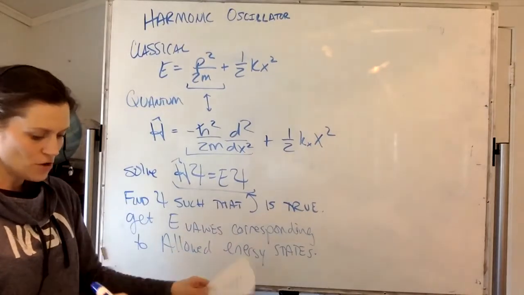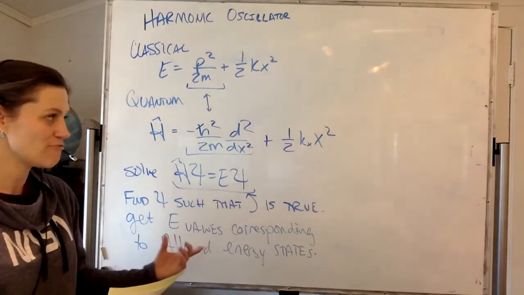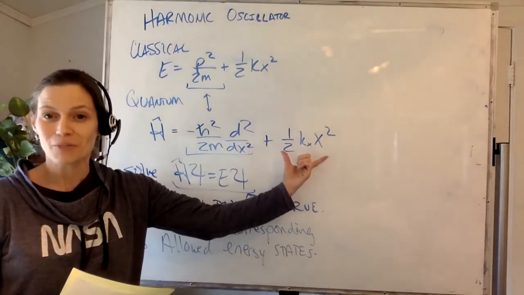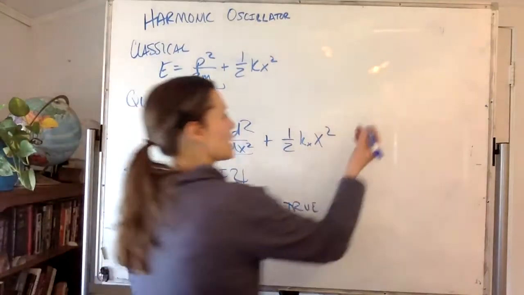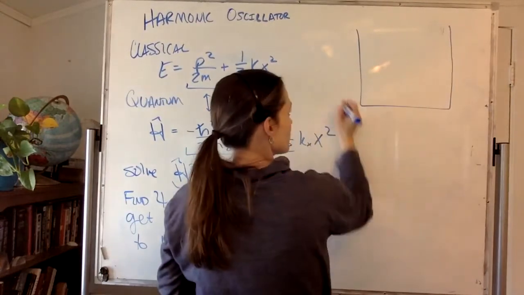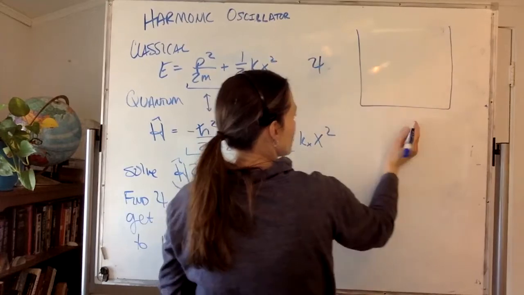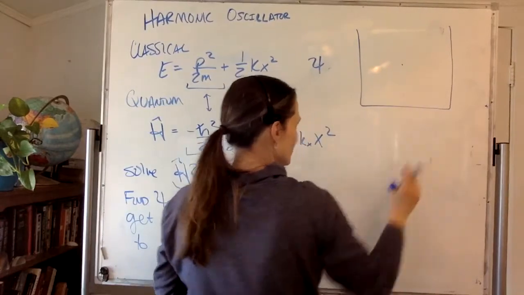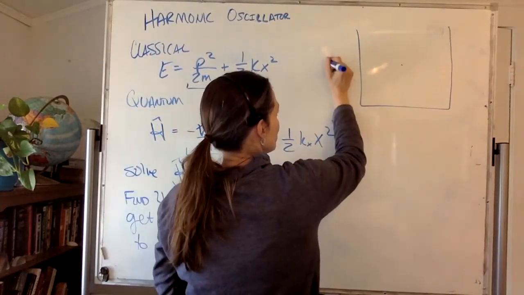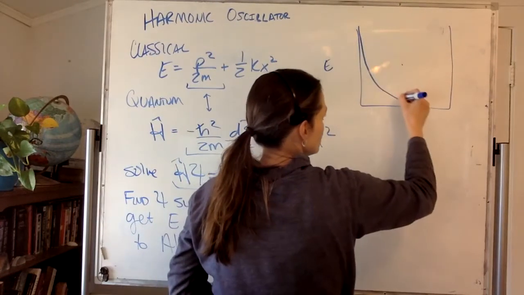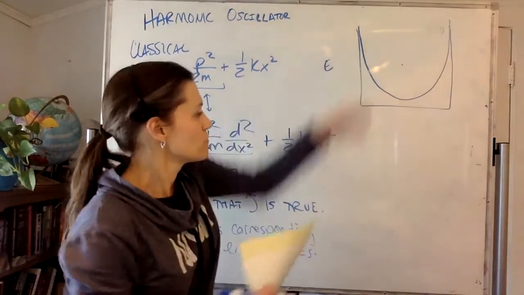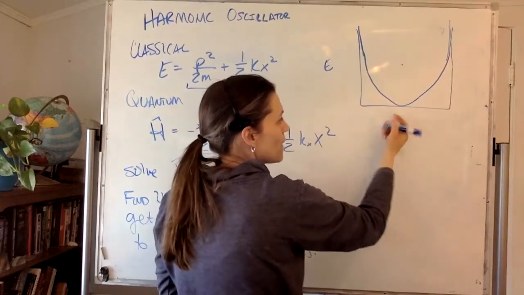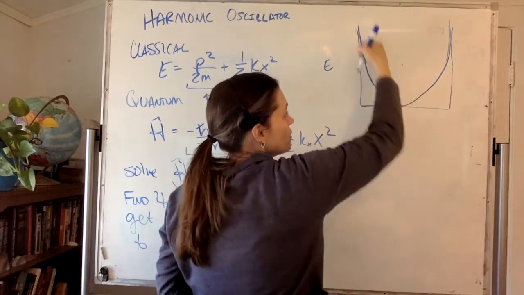But in order to do that, we have to find a wave function that fits this kinetic energy, but also this potential. This is something that was different from the particle in a box. Before, we didn't have a potential. We just had a box. Okay, so this is our wave function, and we had some 0 to L, and it was great, and we had just a box or a point in the middle, and we were figuring out what the wave function was. This time, however, let's put the energy here. Actually, no, I should do it this way, all the way down. There we go. Now we have a boundary within the box that follows this potential.